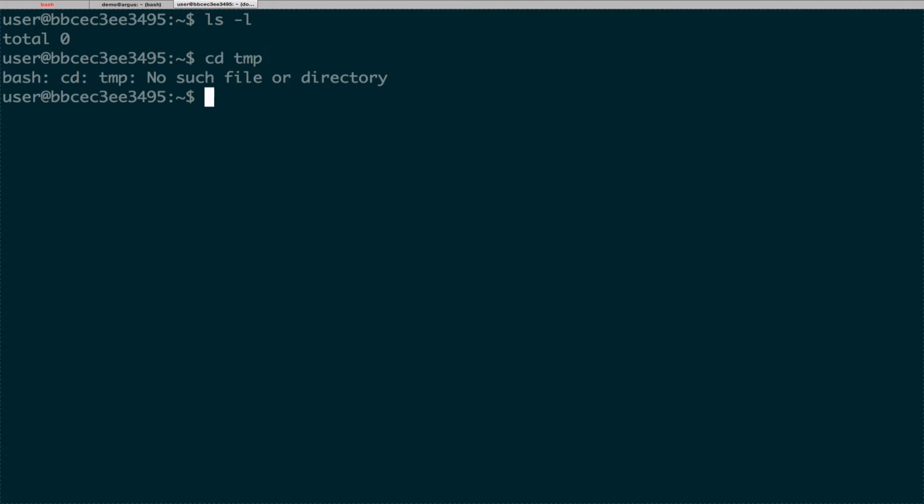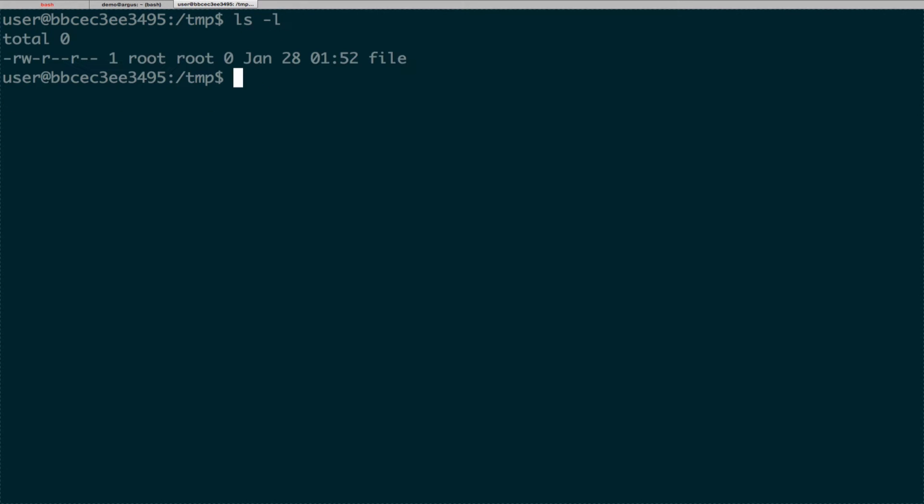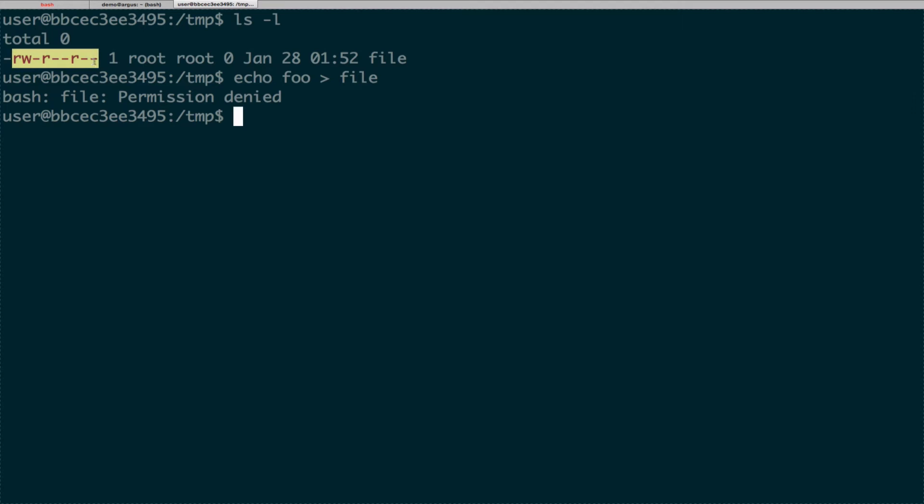So I just want to show you guys that. Since we're not in the group, or we're not the user that owns the file, we can't actually write to this file. If we were going to say maybe echo foo to file, permission denied, because we don't have the permissions to write to this file. And if we were to read this file, of course there's nothing in it, but you'd see that there's no problem here. It reads the file just fine.